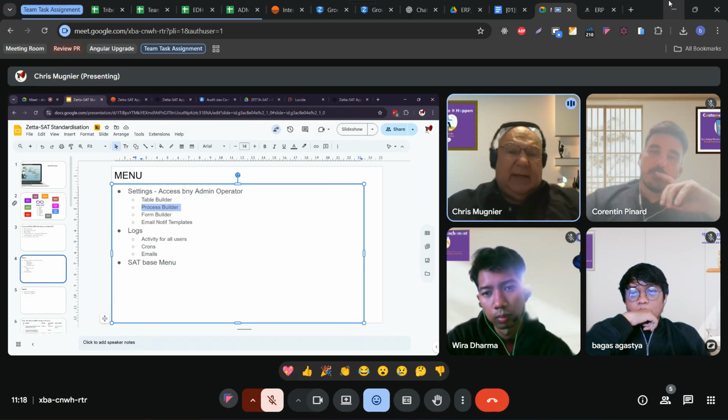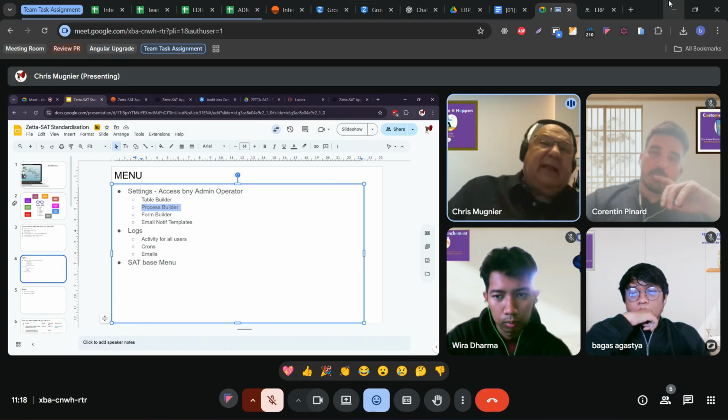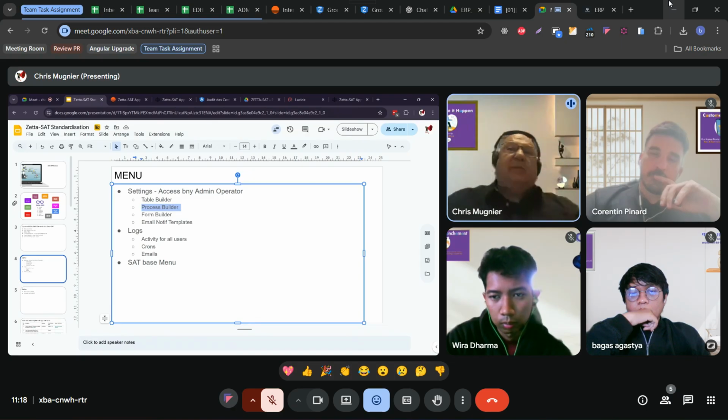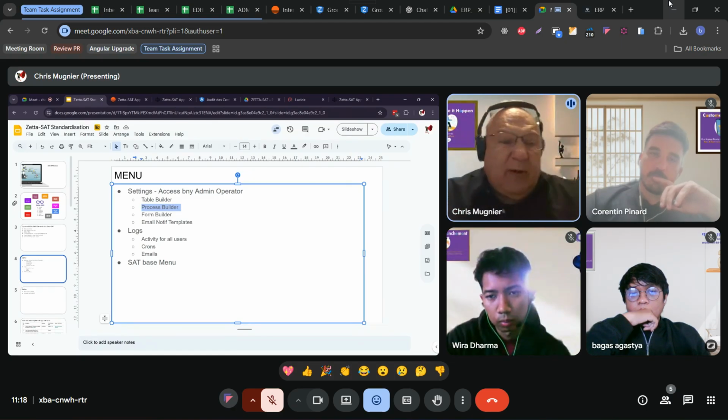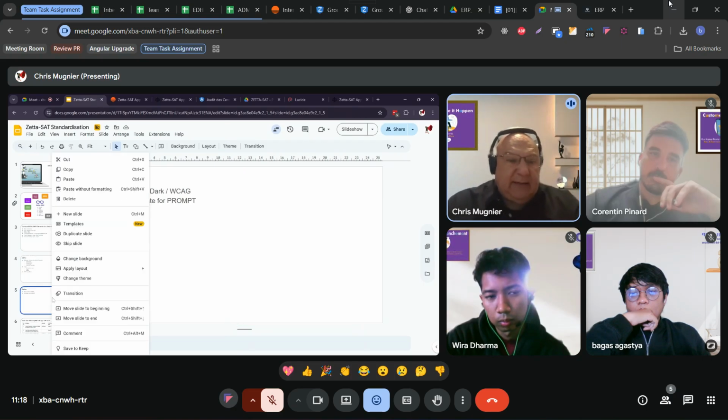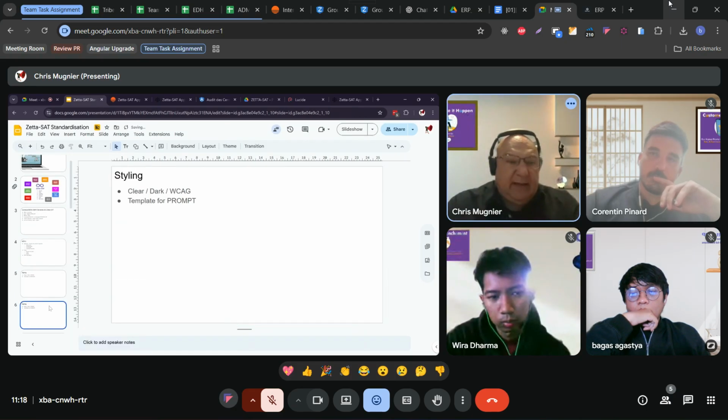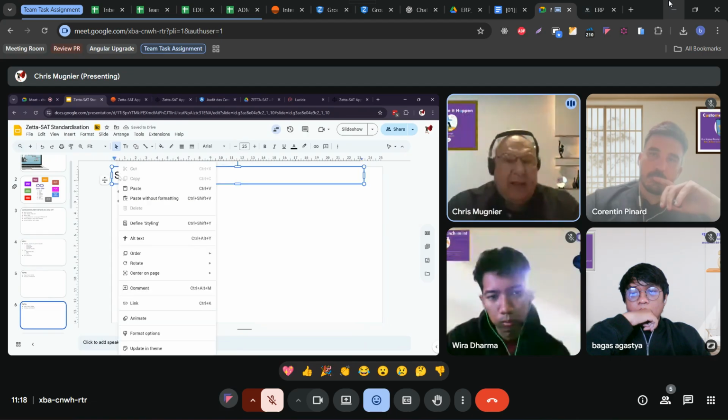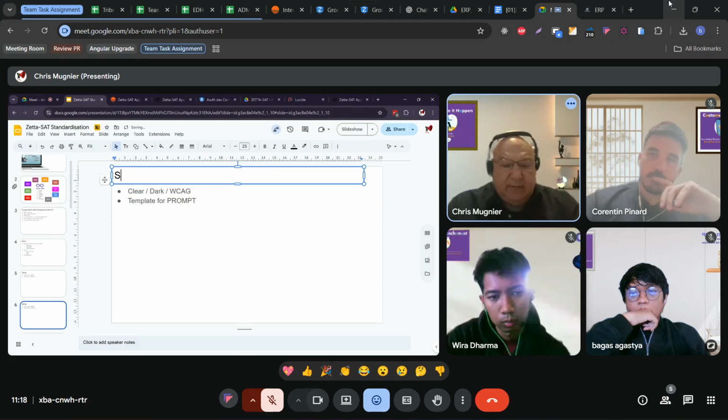But the table builder, yes. Again, as I said, we don't need to put it at the beginning. Also, one very important thing, and I added it here, is what I call the services and database.